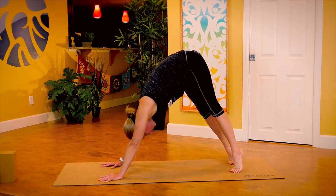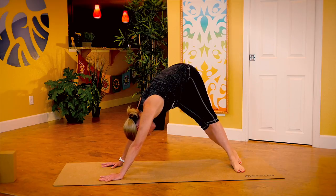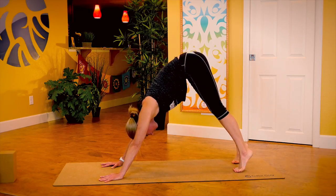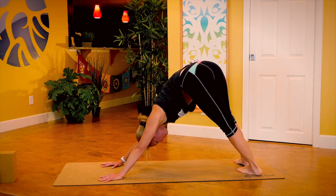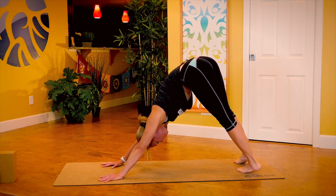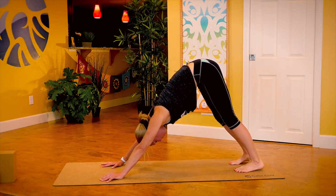Breathe out, heels to the right, both heels to the right, stretch through your left side. Breathe into center, heels to the left, stretch through your right side. Breathe into center, release your heels back down toward the floor.